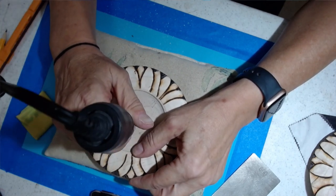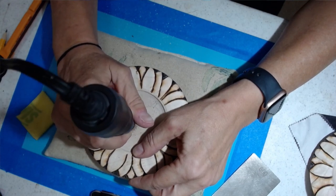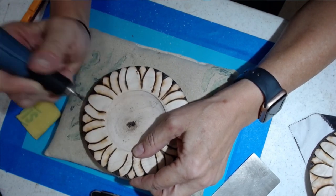And what I also learned, Jacques was telling me, is that sometimes you have to go back over them. When you're all done, go back over and clean them up a little more.